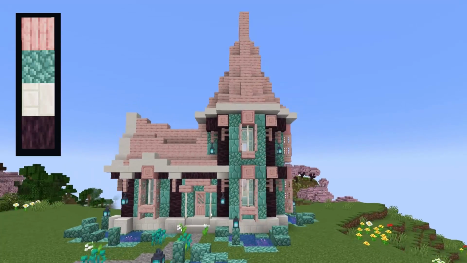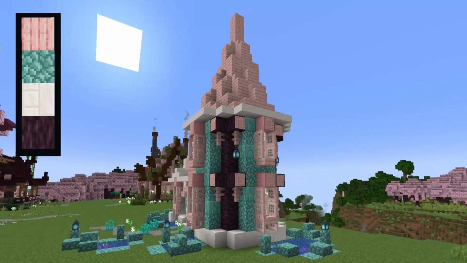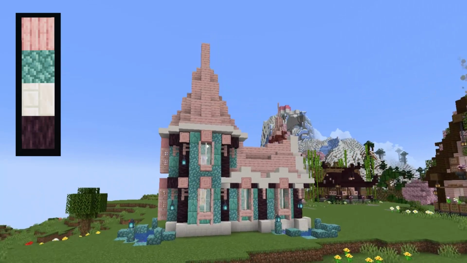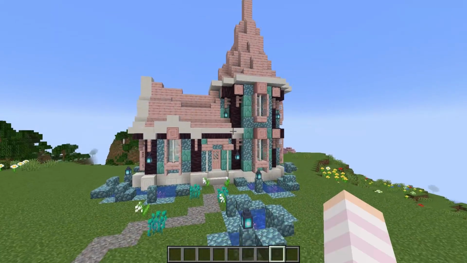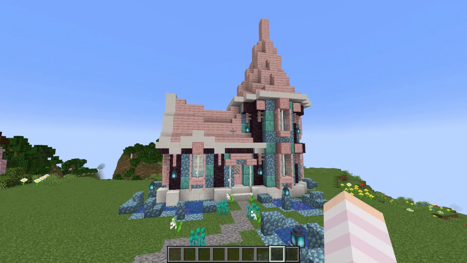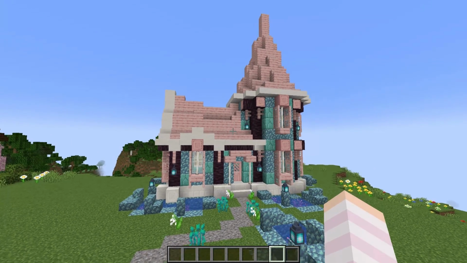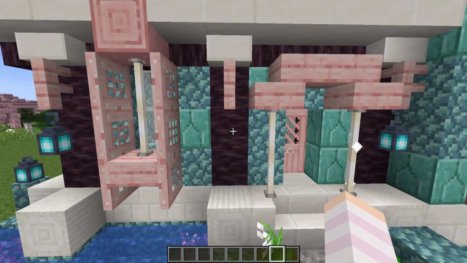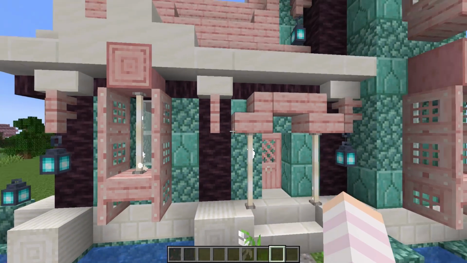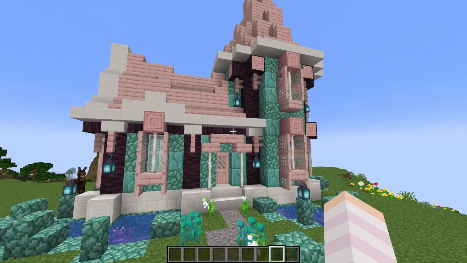For this next build, I wanted to create a really whimsical look, so I've used the prismarine alongside the cherry blossom for a really fun colour palette, and then I've gone with a tower style house with a swooping roof, which works with this fairy tale colour palette. You can see that the contrast in this build is provided by the dark colour of the cherry blossom logs, which I've used to frame out the tower and the house.